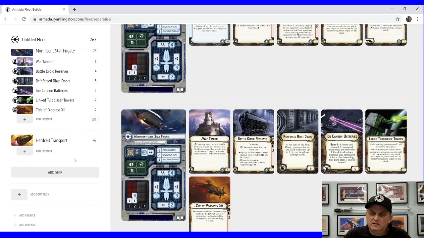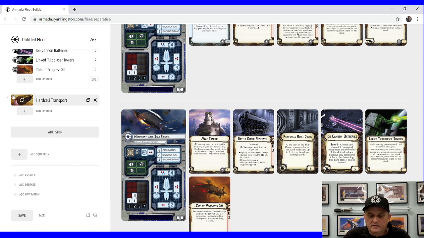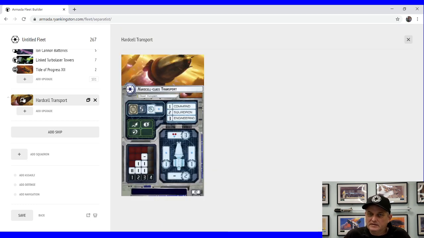This is the ship that I think, I love the Munificent, but this one version of the Hardcell is really intriguing to me, especially with the titles and things. This is like a support ship on steroids almost. It is a bit expensive to be a support ship at 47 points, but like I said, it's a support ship on steroids. It's got 5 hull, it's got 3 engineering, which is pretty good. This one's got the 2 squadrons too, so this guy can actually help push your squadrons a little bit as well.